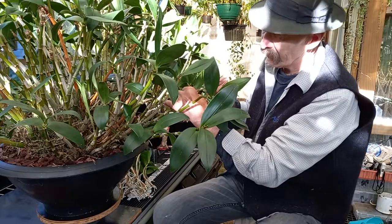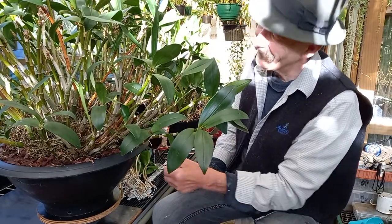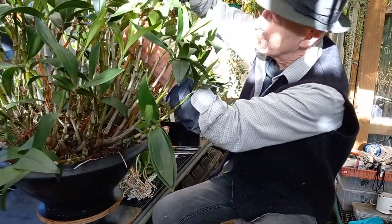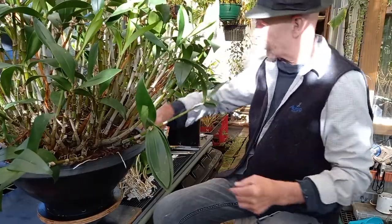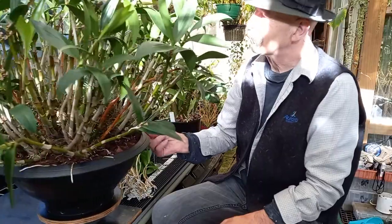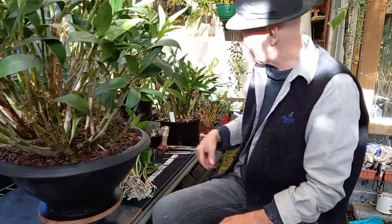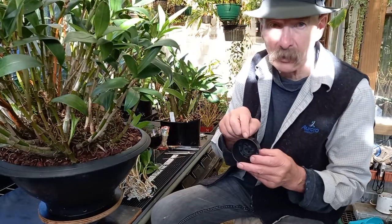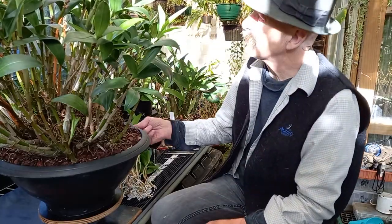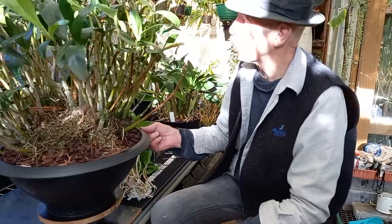What do we have here? I think I've got a few. Wait a minute. So I got all these pots on the weekend from one of the local Orchid Society members. And he had written on all the pots with a paint marker. Thankfully, a bit of terps on a rag, turpentine for you people in North America and Canada.